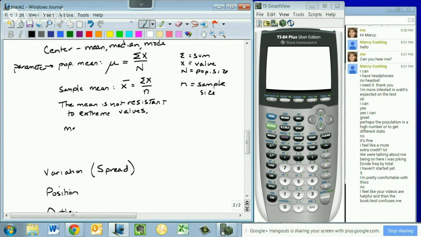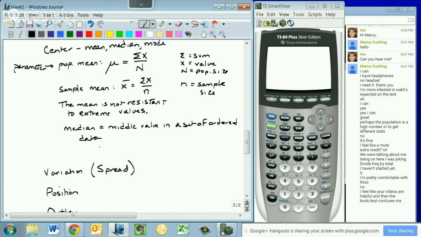The median is just the middle value in a set of ordered data. That's actually a common mistake that people will make on the midterm exam, is they'll forget to put the data in order. So just make sure you put the data in order, just count into the middle. If you have 2 numbers in the middle, you just take the average of the 2 numbers.